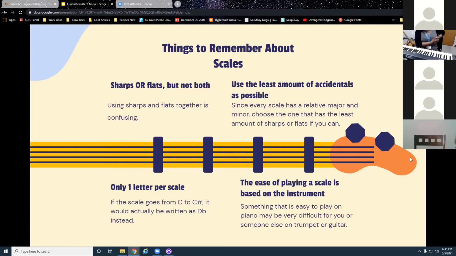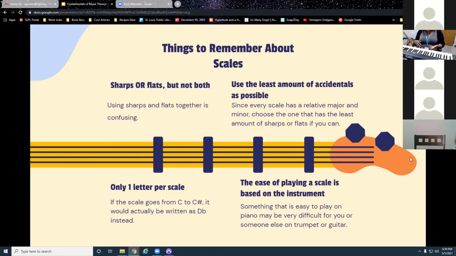And then, yeah, the ease of playing a scale is going to be based on the instrument. So playing the C major scale on the piano, very, very simple. We just press all the white keys. But as you can see on the guitar, while it's not rocket science, it's not exactly as simple as playing it on here. So if there's an instrument that you have an easier time playing versus another one, or a scale is easier or a chord is easier, try to use that to influence what scale you're going to play. Because as we're about to see, and it's a little spoiler, the key you're playing in is directly based on the scale you're playing.